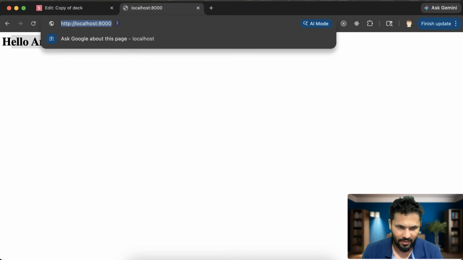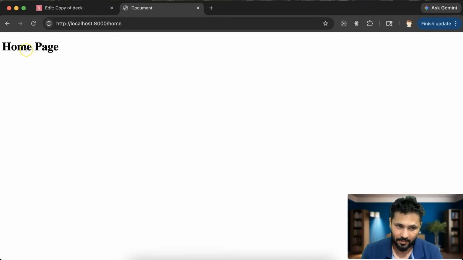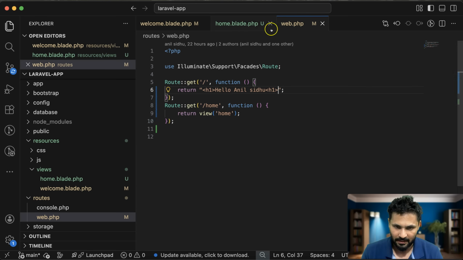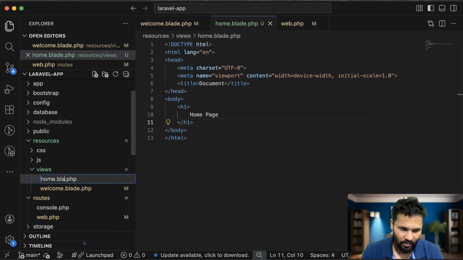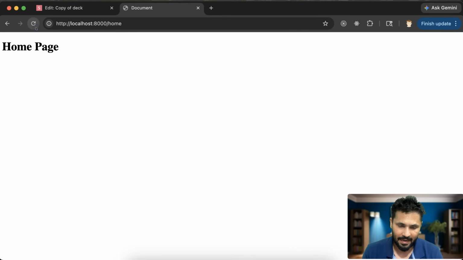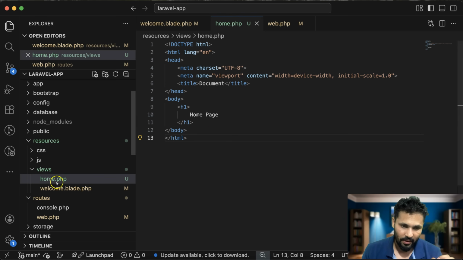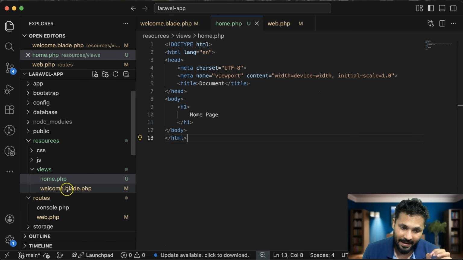Here you can see that if I put home, this data is coming from home.blade.php. So what if I remove blade from here? Will it still work or not? The answer is yes, it will still work. Here you can see that. So in the view folder, if you try to access some file with the help of a route and there is no blade extension in the middle, it will still work.